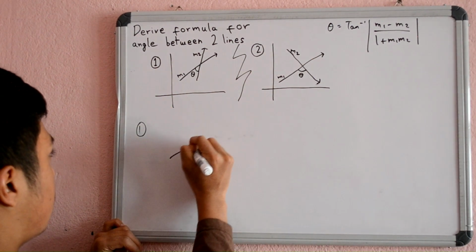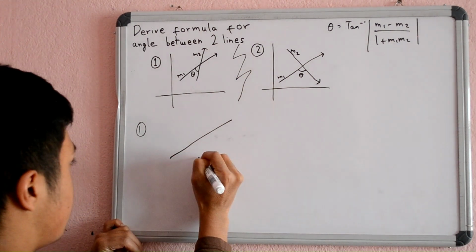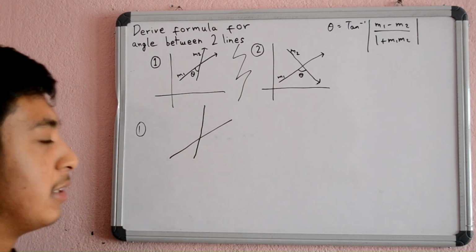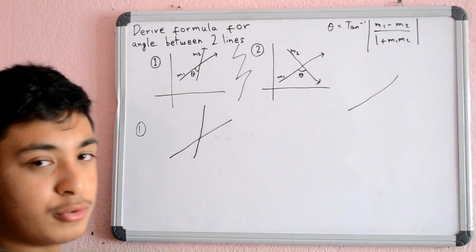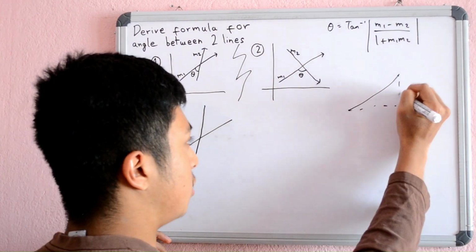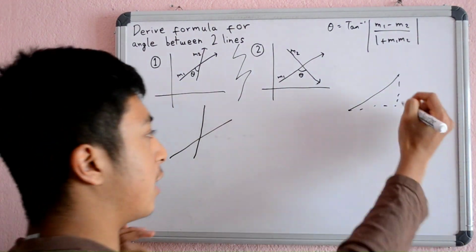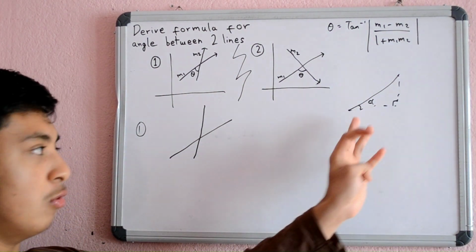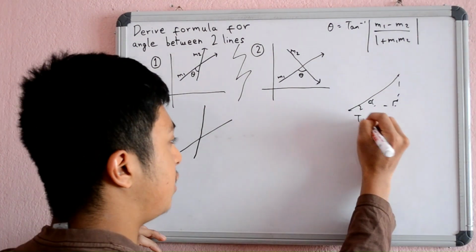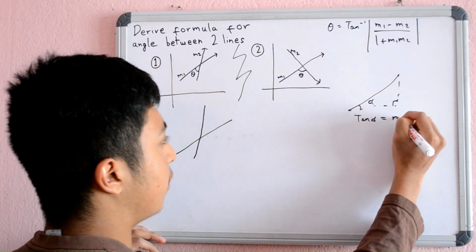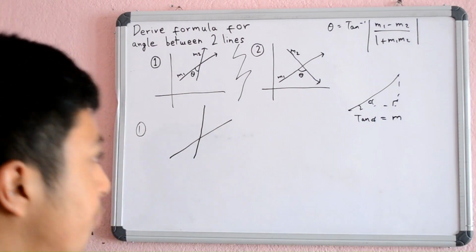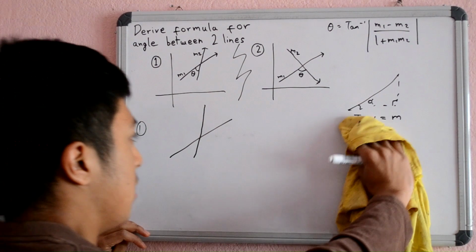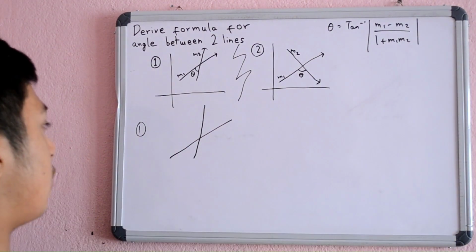So in fact, I'm going to draw like this and like this. Now, in a line, if you take a right angle triangle or just complete the triangle, you get a right angle triangle. And here, let's say you have an angle alpha over here. Well, the tangent of this angle will actually give the slope of this line. It may look like a curve, but it's a straight line. So that's one important fact that we have to use right over here.